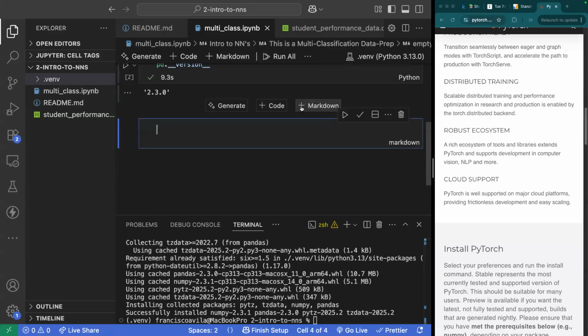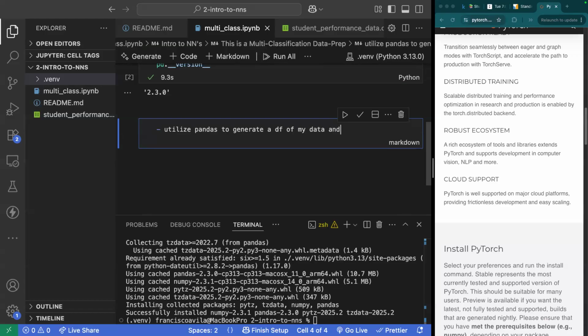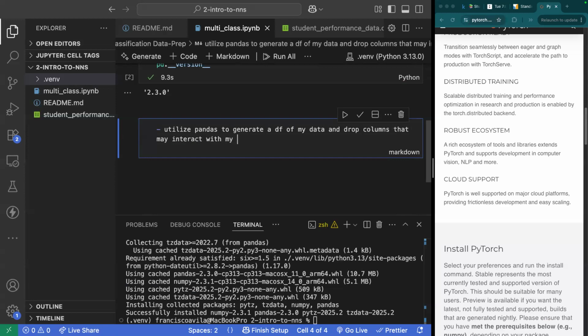Now in this next portion, I'm going to utilize pandas to generate a data frame of my data and drop columns that may interact with my features.